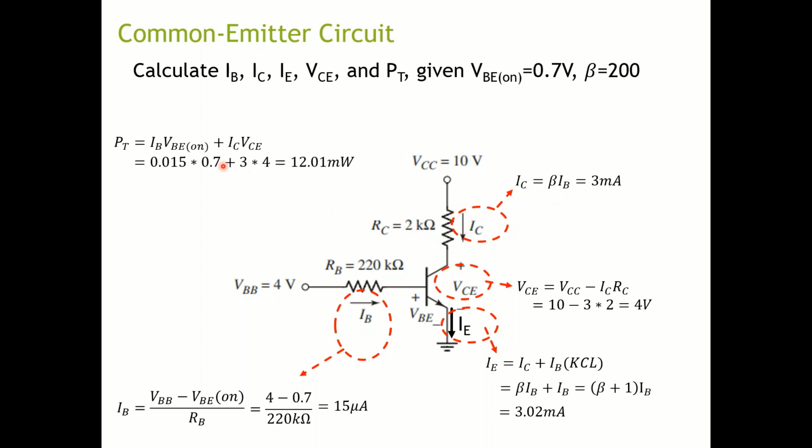And finally, plug in the equation for dissipated power, which is I_B V_BE plus I_C V_CE. Basically, this is the power coming from the base, and the power coming from the collector. Add those two numbers together, and you have the final 12.01 milliwatts. However, you can also use some estimation. This number is relatively small, so you can just ignore the whole thing and write down the answer as 12 milliwatts. So it's a pretty good approximation.